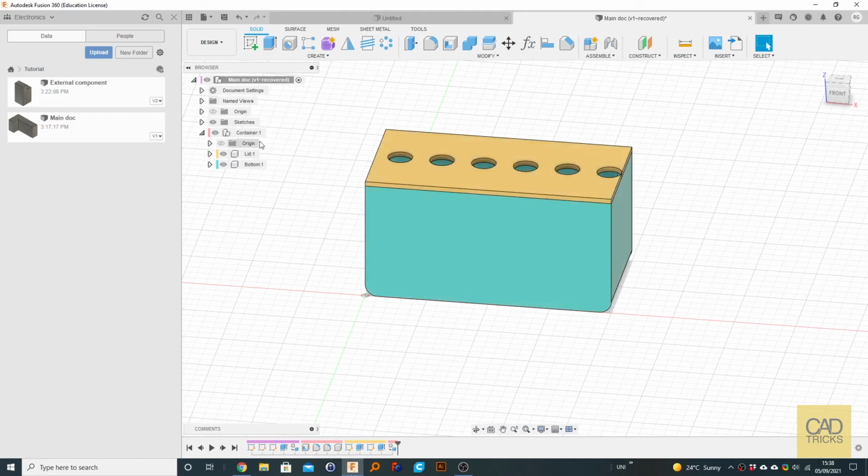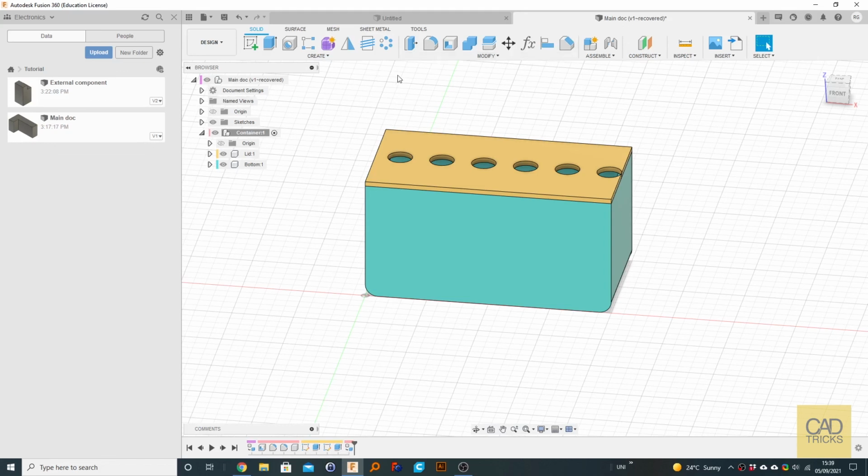The whole thing with activating the component as well is, don't overlook that. For example, if you ever make a joint in Fusion, which I haven't even gone over yet, you need to essentially have components. Joints don't work with straight up bodies.